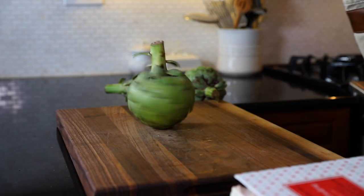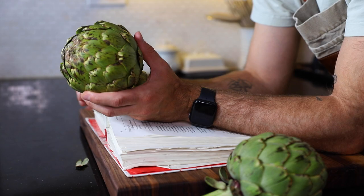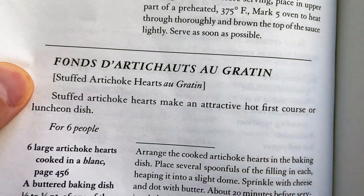They are great for spinning. I usually make the vegetables from this book for sides on the plate, but this is gonna be the star today. I gotta learn how to cut this bad boy open the right way. Julia lays out in great detail how to do that, so I'm not too worried. And then I have to cut straight to the heart — the artichoke heart is the tender, meaty bottom. The end goal here is stuffed artichoke hearts au gratin. I'm just gonna get started, and away we go.